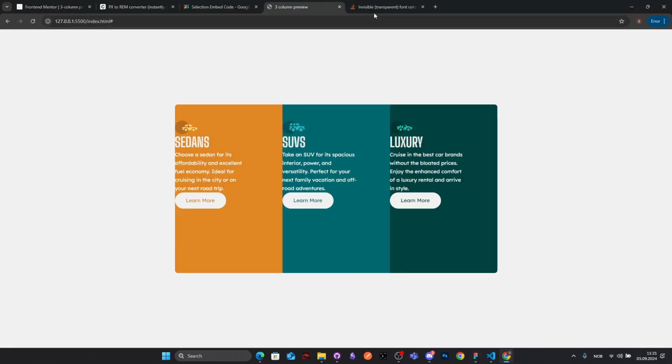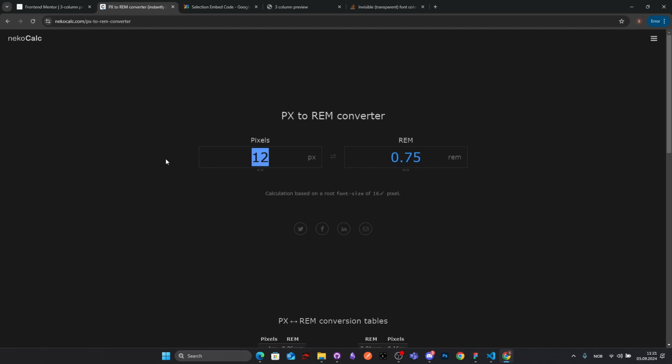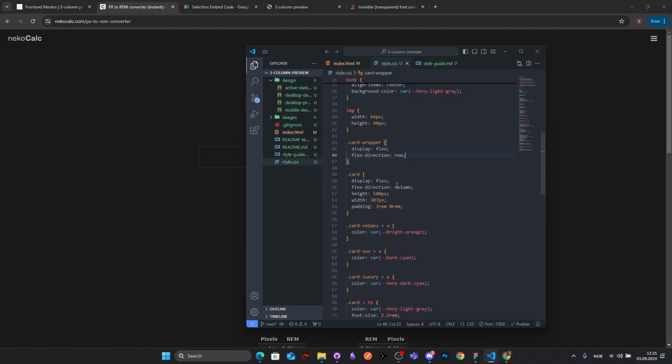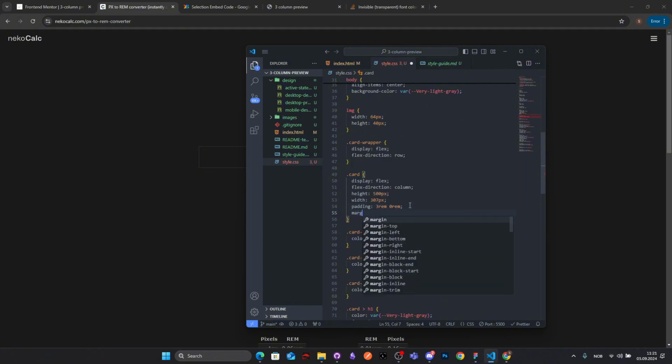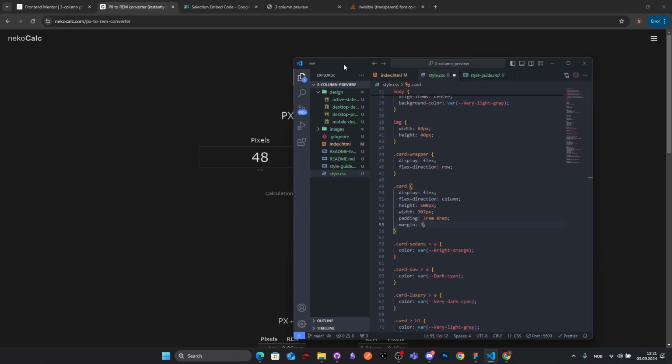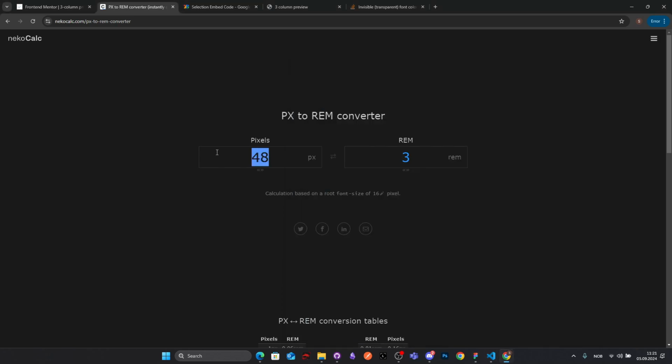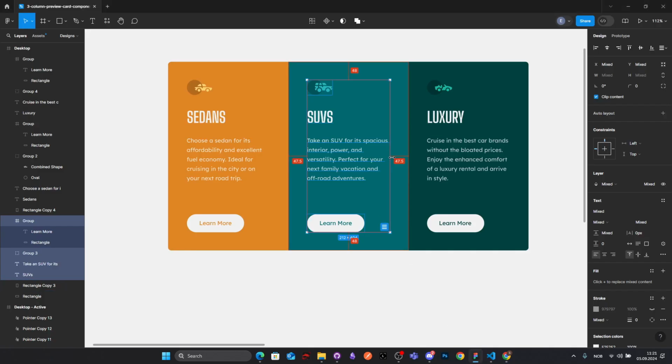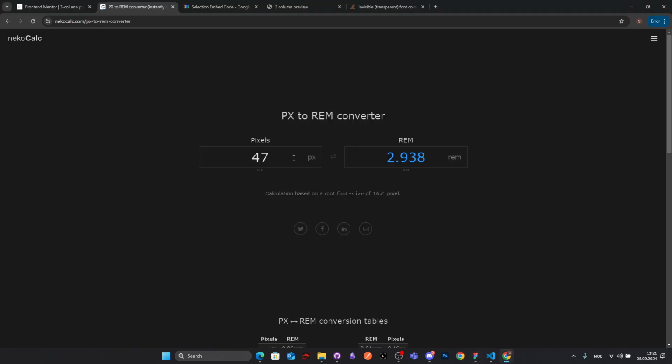So we can just do it like that. So 48. So we can do the margin, the rem, and 47.5.